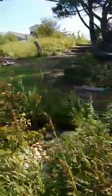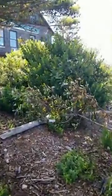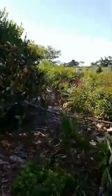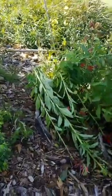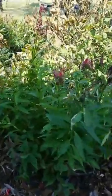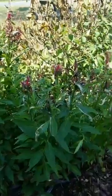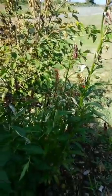Now, if you remember from our video, one of my favorite plants, the cardinal flower, it looks like the wind actually knocked some plants down over here. You can see there's some cardinal flower broken off. The leaves look fine, the flowers are, but these are just going by, right? Yeah. These weren't just wiped out by the storm. The top of this might still be okay. So we might still get some flowering from the cardinal flower.